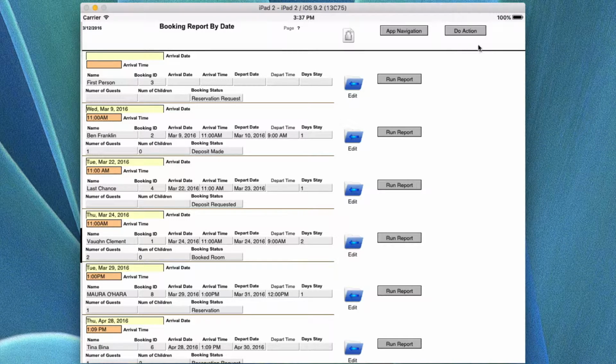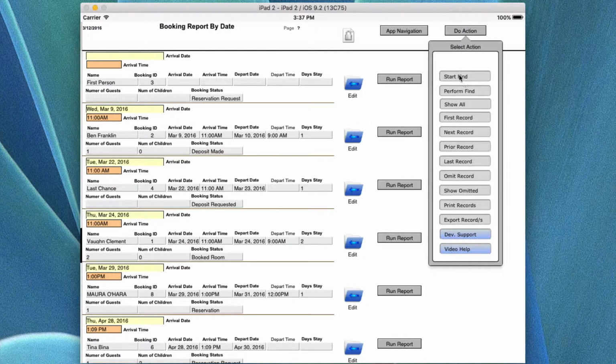So if you want to do a find, go into Start Find, and then you can put in any kind of date, say the current date or the dates out in front of you where you want to see people that are coming in. You would do that by adding it where it says arrival date and arrival time. Now, if the time is not important and just the date, or say you want to do the depart date to see who's leaving and when they're leaving, this is important to add in there.